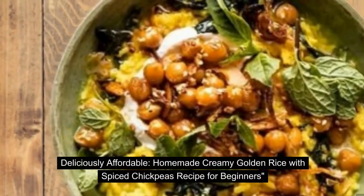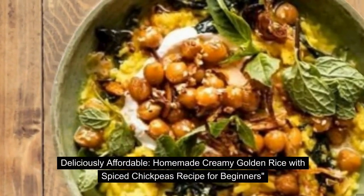Deliciously affordable, homemade creamy golden rice with spiced chickpeas recipe for beginners.